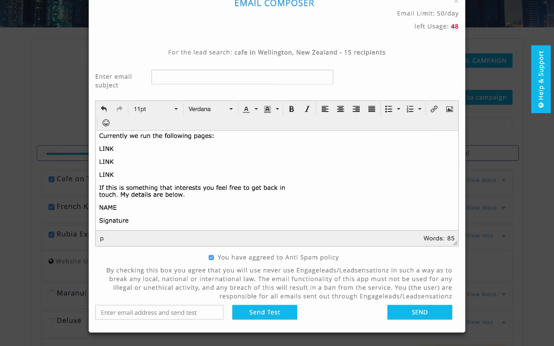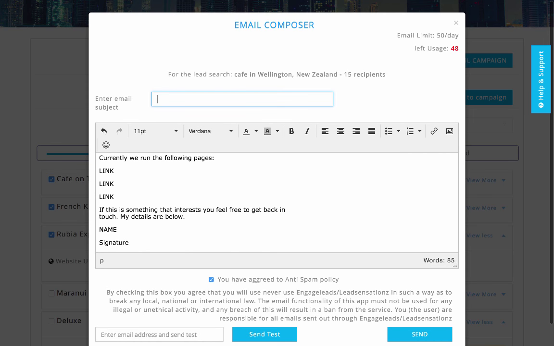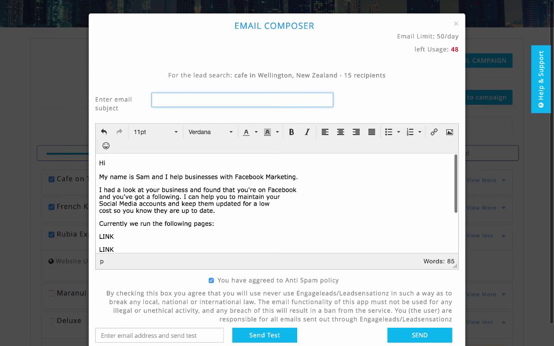So that's basically that. Once you go ahead, you've agreed to the anti-spam policy. You can then click send, and it's going to send it out to these businesses. For a subject, you'd want to put in something like inquiring about social media services, or do you need help with Facebook, something like that. Always be direct. In my experience working in New Zealand, helping New Zealand businesses, they responded better to direct. That said, it could be different country to country, different cultures, different people, different businesses, different niches. Usually the direct approach worked best for me. Then you can click send.